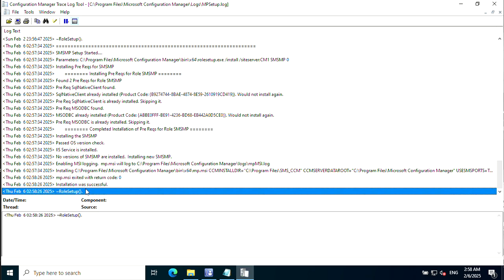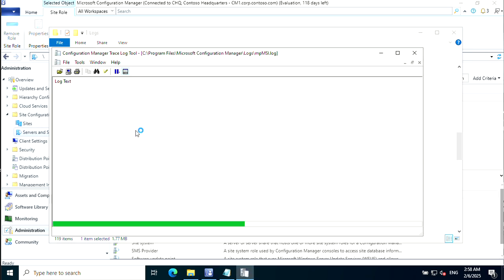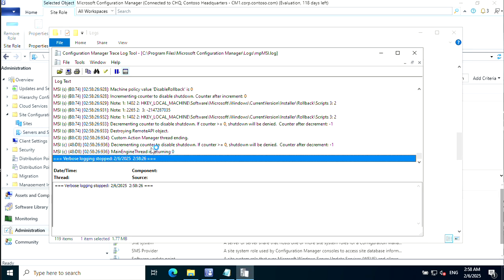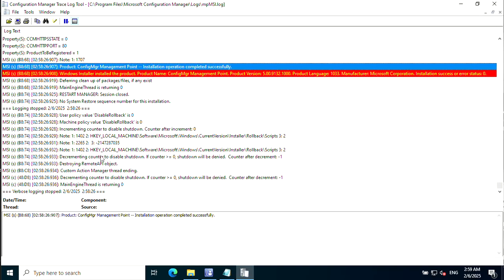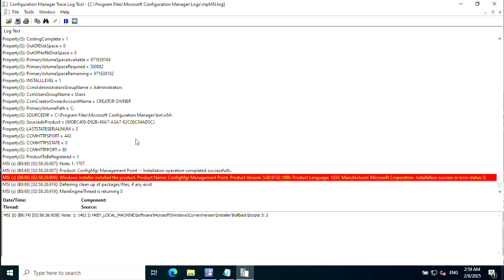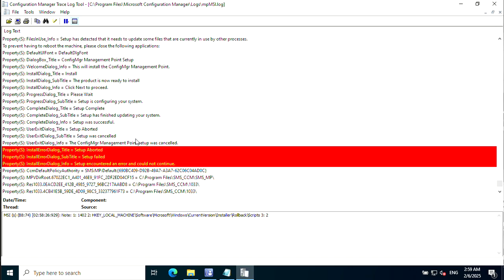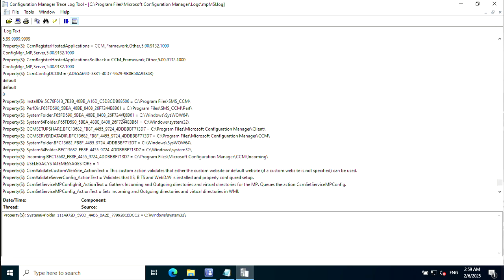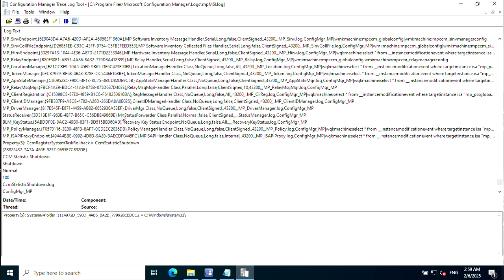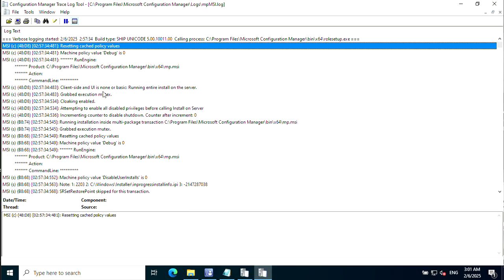I can see the same message. I can also see the mpmsi.log. Okay, so if I scroll above, I can see where the installation started. Okay, I've scrolled up.